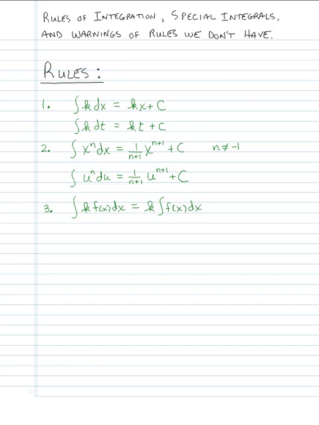Now, it's very important to recognize that this k is a constant. It's not a variable. See, it doesn't say that we can do that with a variable, and that is actually one of the warnings that we need to be careful of. So it doesn't work taking a variable outside the integral. It only works taking a constant outside the integral.